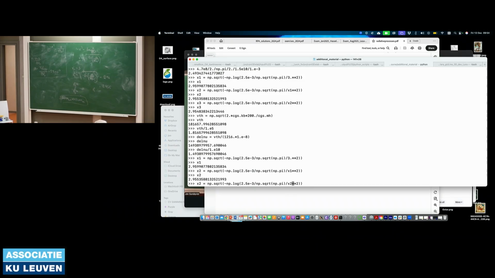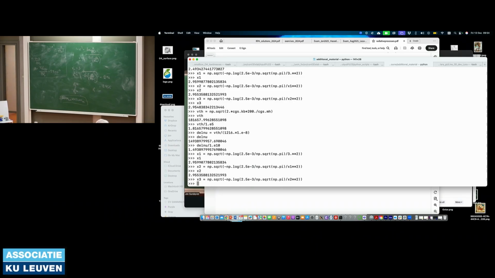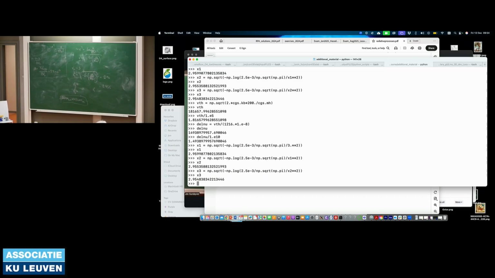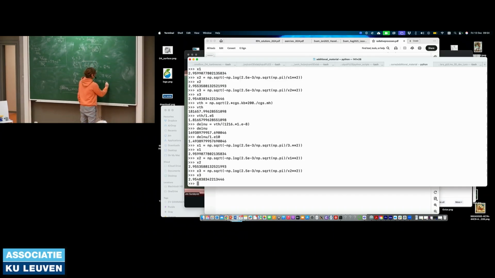So we take x2 there, take x3 here, and x3 is 2.9548. So to these number of digits, it will be the same, 2.955. And of course, if you're going to be rigorous, you should define some sort of convergence, some sort of epsilon: in your ith iteration, x_i minus 1 divided by x_i should be smaller than some, I don't know, 0.01. That would be converged to 1% level, or something like that. Okay?